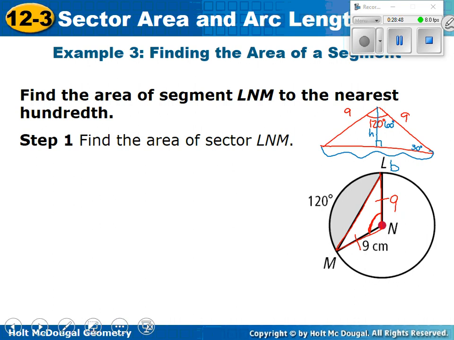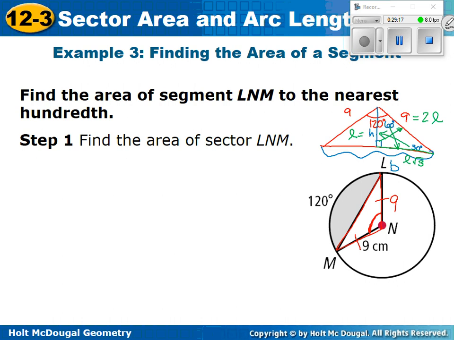So help me out for 30, 60, 90. What's always across from the 30? L. What is always across from the 60, this little piece? L square roots of 3. Then what's going to be across from the 90? 2L. So in this chapter, and what we skipped in the warm-up at the front of your notes was review of 30, 60, 90 triangles. You're going to have to know how to do those.